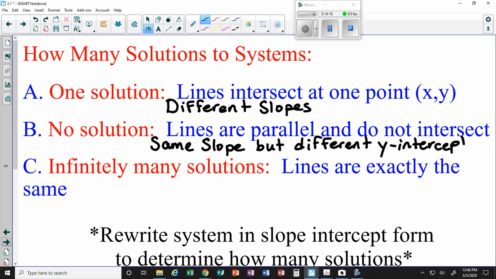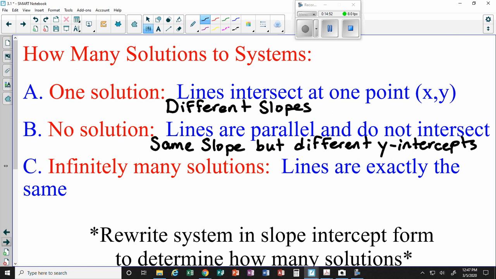So like driving in your car. So let's say I jump on the expressway. I'm a law-abiding citizen, so I set my cruise control at 70 miles an hour. Okay, 5 minutes later, Kyle jumps in his car. Jumps on the expressway. He's a law-abiding citizen. Sets his cruise control at 70 miles an hour. Will he ever catch me? Never. Because we're doing what? Traveling at the same rate. We have the same rate of change, which is exactly what the slope is. The rate of change. Okay, if they have the same rate of change but different starting points, they're never going to intersect.